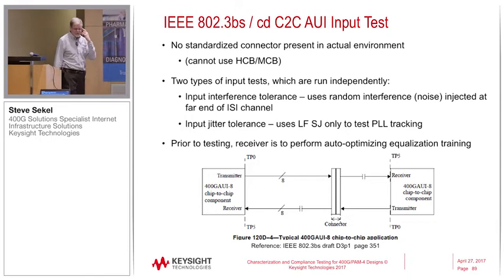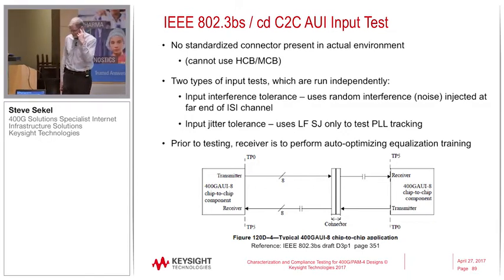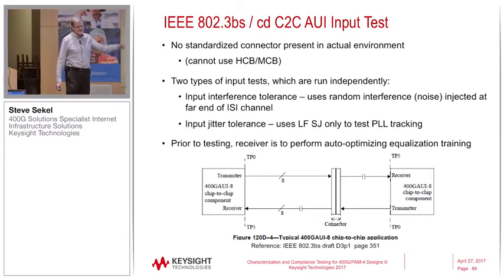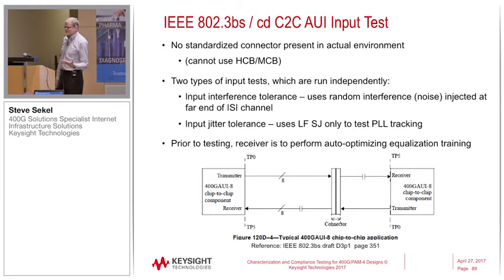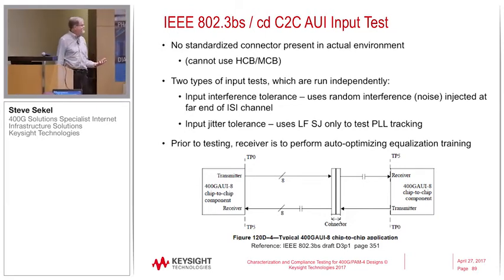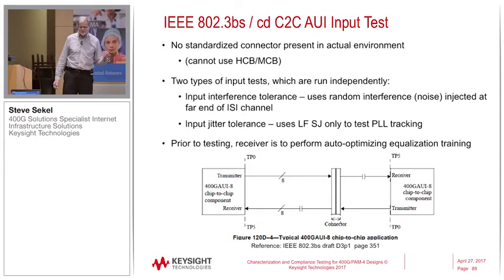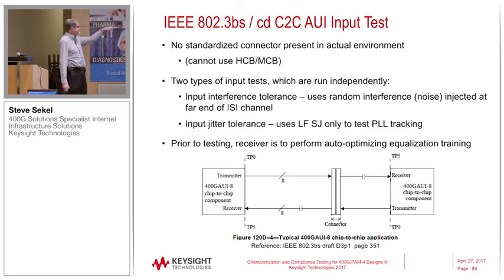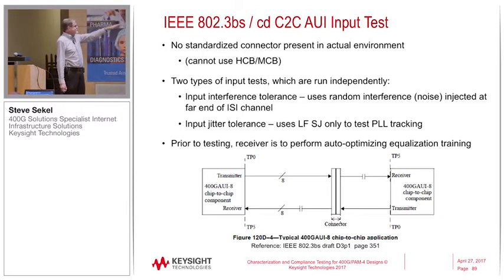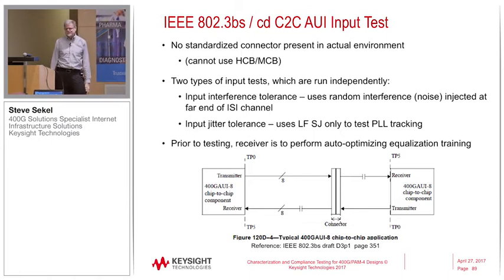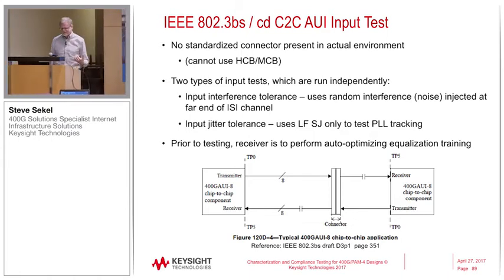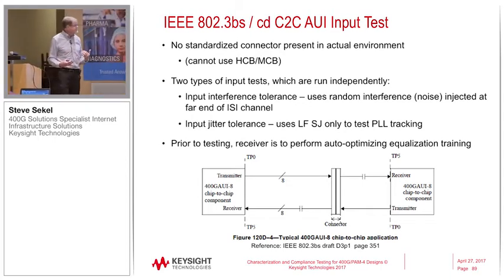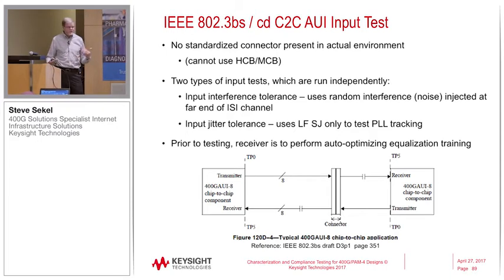This first came about in the 100GKR4 standard, which is a backplane for 100G. And when IEEE first did this, they had a traditional stress mix, and it was kind of embarrassing. This was actually caught in letter ballot stage, and you'll see why in a couple slides as to why that just flat out won't work. And even this test is kind of marginal with the way it is done. So prior to testing, you need to do the auto equalization, and the standard even stipulates that if the receiver has an auto optimizer for doing its CTLE and DFE, then that has to run before doing the testing.